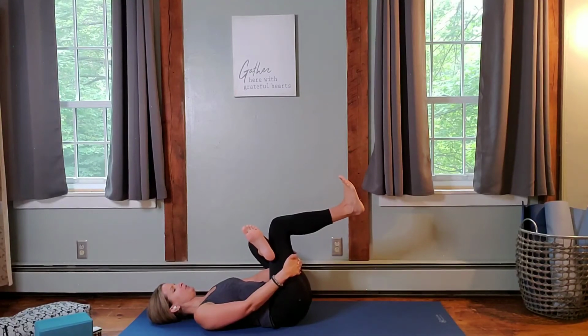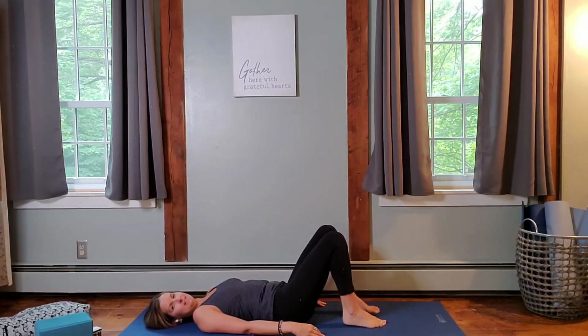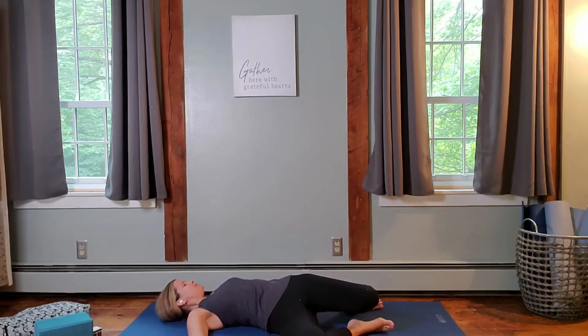On your next exhale, releasing those hands, dropping both feet down to the mat. Awesome. We're just going to go into a little supine twist. So we're just going to inhale and then exhale, dropping both knees over to the right. Arms are going to come out to a T and gaze over your left shoulder. So knees are twisting to the right, gaze is to the left, and arms out to a T. And just relax into this space and slow breaths.